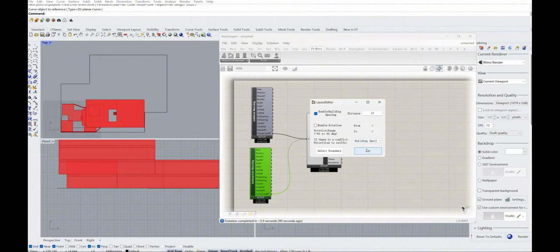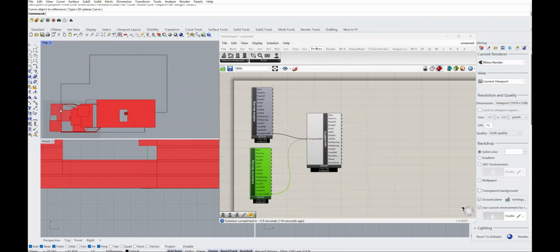Let's say for this example, if I prioritize the building spacing constraint, you can see that the algorithm will make the building exceed the boundary, but will try to satisfy the spacing requirement. This is something you can change first.